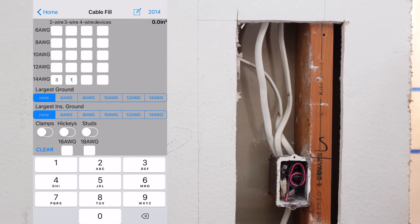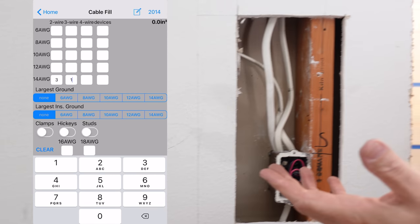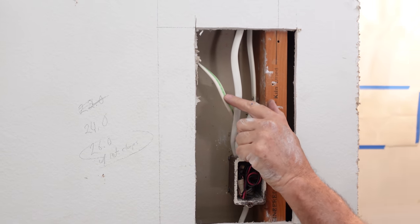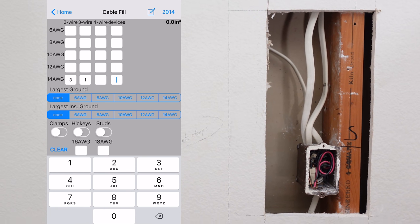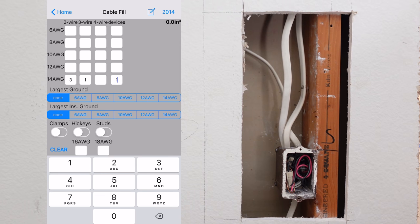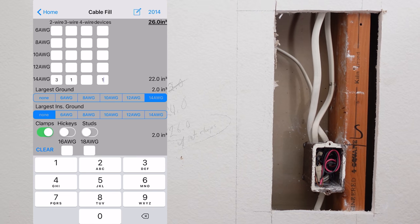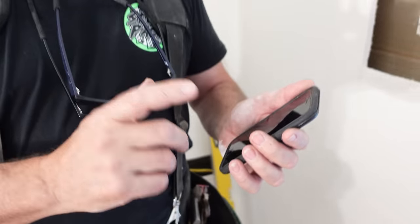How do you know what wire you have if you're not familiar with it? You're going to have to read it off the insulation. In modern construction the white ones are 14-gauge, the yellows are 12-gauge. But this is an old house — we've actually got some black ones. If you're not sure, try to read the wire size off the cable; right here it says 14-2. Now we've got all our cables counted. It wants to know how many devices — this is a single gang box, we're just going to have one dimmer, one device. The largest ground is 14-gauge. Now you can see it's calculated a box that needs a volume of 26 cubic inches.